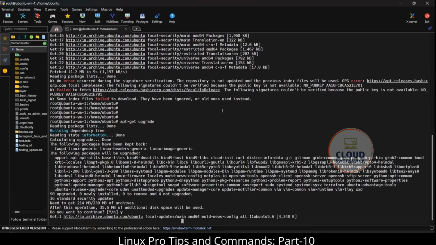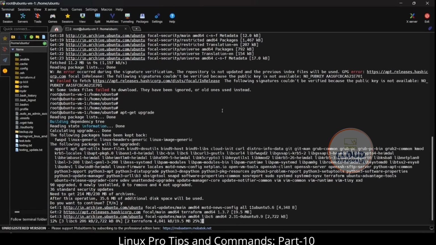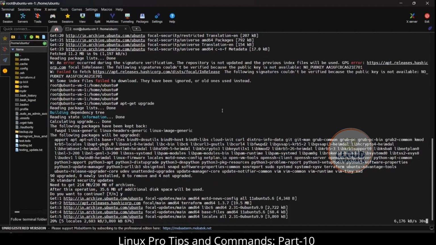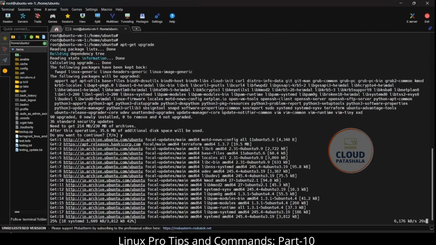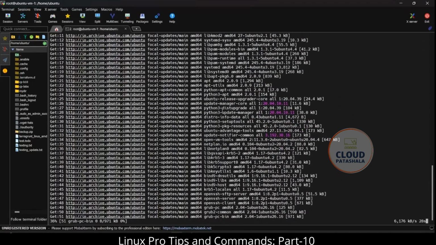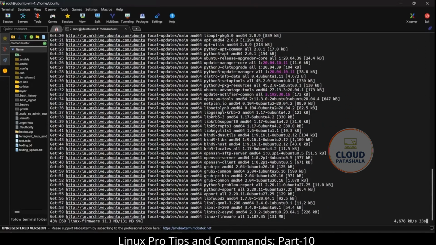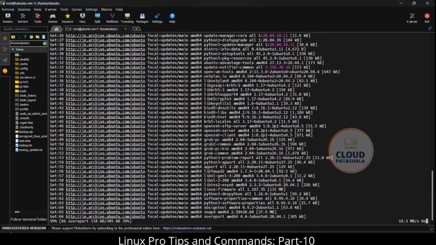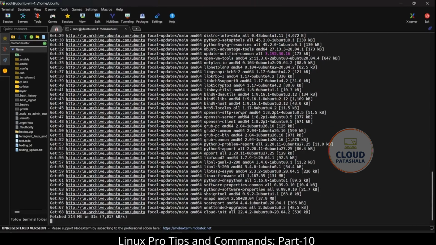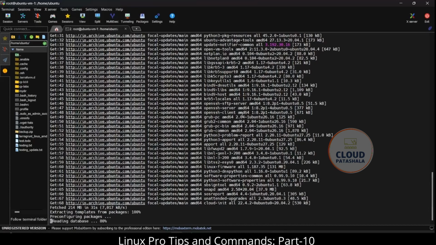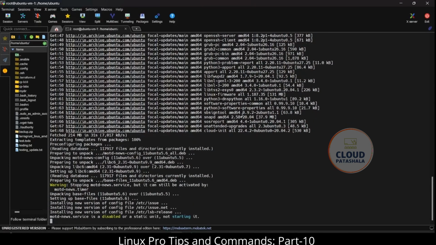It will ask me for a confirmation if I want to upgrade, and if I say yes, this would then start downloading and installing the packages as you see on the screen. So all the Linux updates, kernels and all of those things are being updated as we speak. And once the installation is done, this would give you a brief overview of what all has been installed and what all packages were updated.